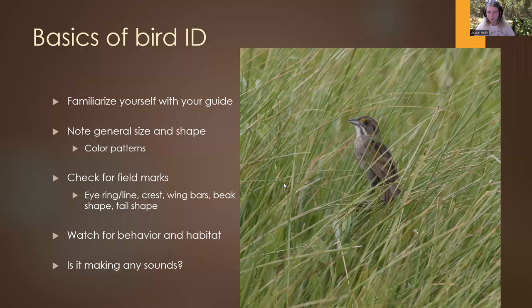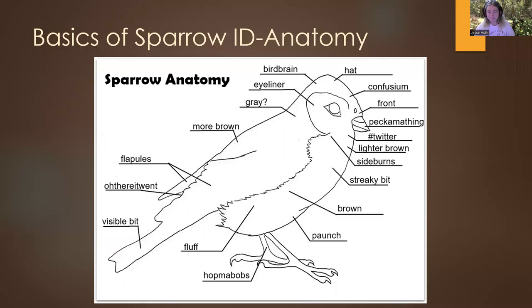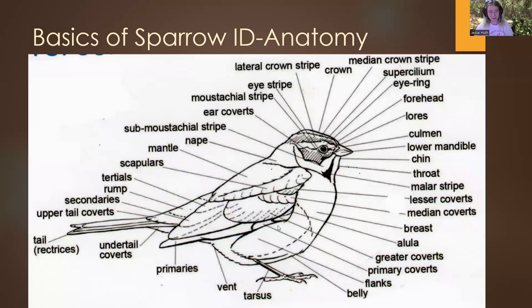So you do need to know a little bit of bird anatomy. This is your basic sparrow anatomy. There's the front, there's brown down here, they've got fluff. Obviously it's not the actual one. This is the actual sparrow anatomy. I just put the other one in there for a little bit of fun.